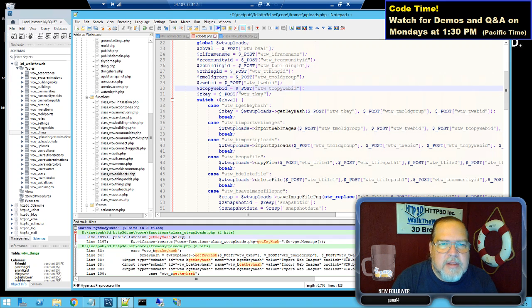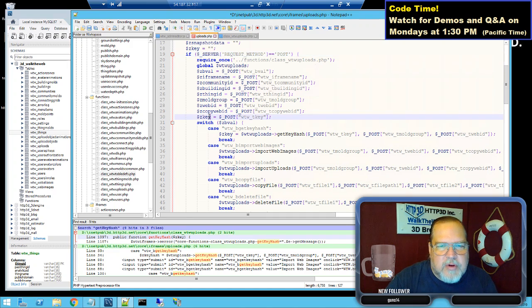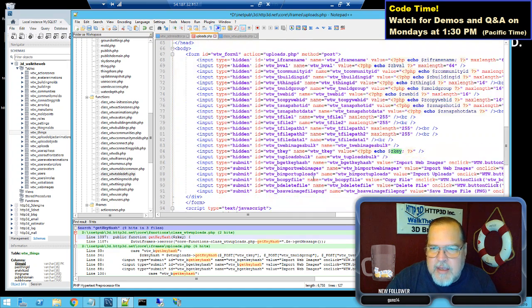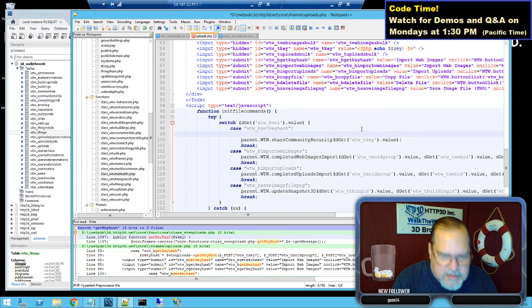Where'd it go? A little higher. There it is. We're not going to be messing with that. We're going to be passing this value back. So let's look in our value that we're returning. We're returning this. We already know that it's a community and a thing because, well, actually, we need to do a case statement here or switch.